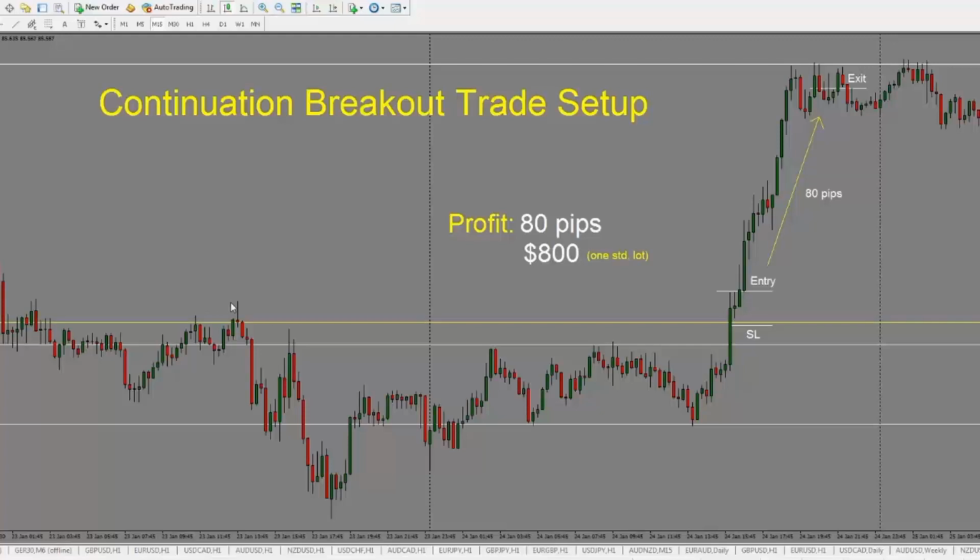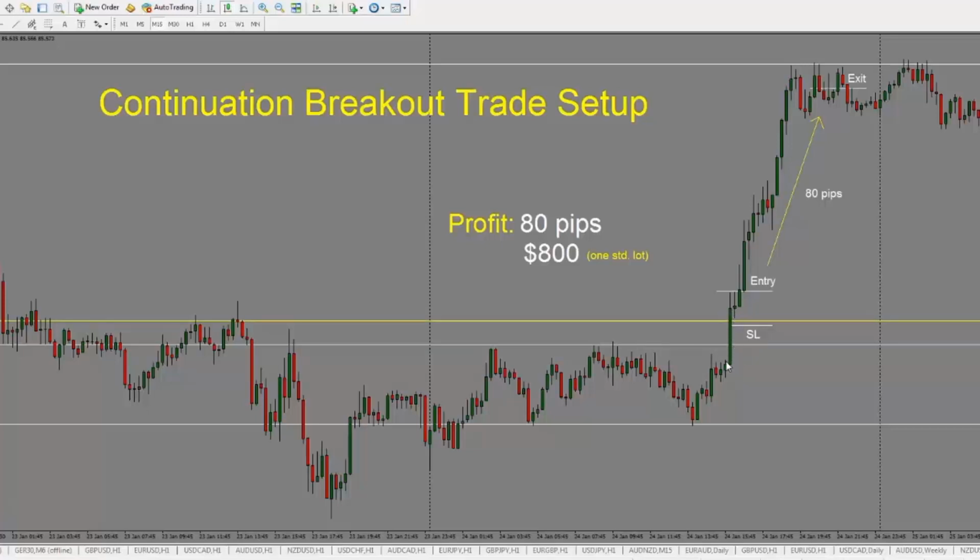Continuation breakout is when price establishes the direction and then we are looking for price to continue in the same direction. Here we see that the price had been coming down, it hits a low and then starts to pull back. So this new trend is what we are looking at. Once the price pulls back, it goes into this consolidation, a bit of a range here. So we have a low here and a high here, and price just trades back and forth in this area for quite some time. Once the price breaks out of this range, this is what we are looking for.